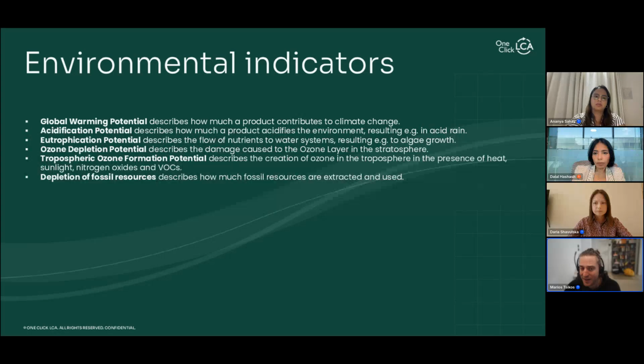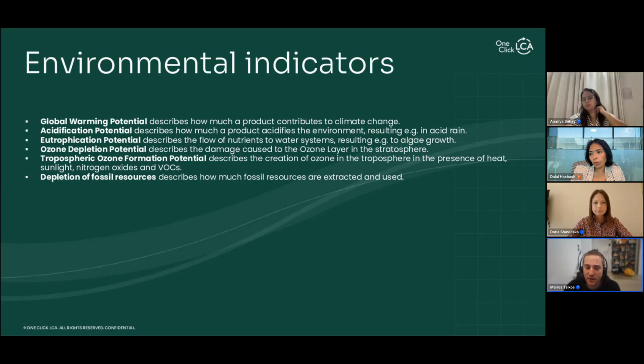So there are many different indicators out there. This is just a list of the most commonly used ones, the ones that are being used in LEED version 5 as well. So we've got global warming potential, which we mentioned already. This is related to climate change and the carbon emissions or any greenhouse gas emission that contributes to the greenhouse effect and in this way to global warming. This is where we capture these impacts.